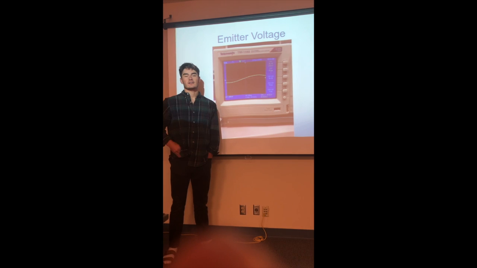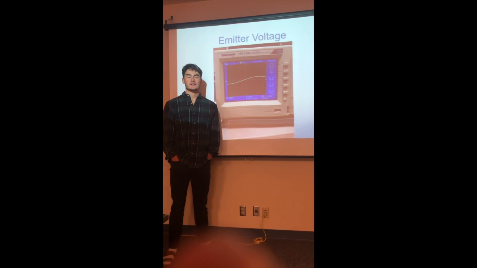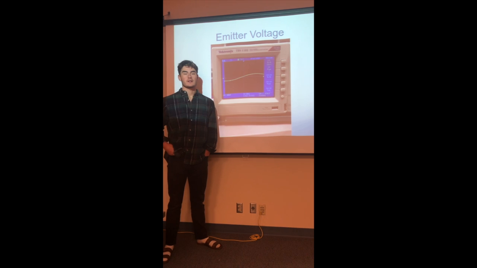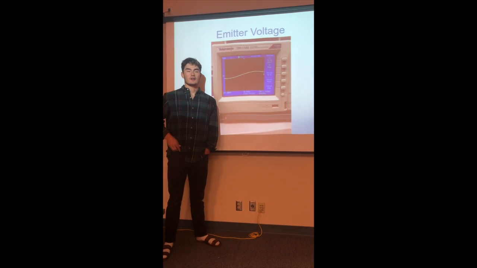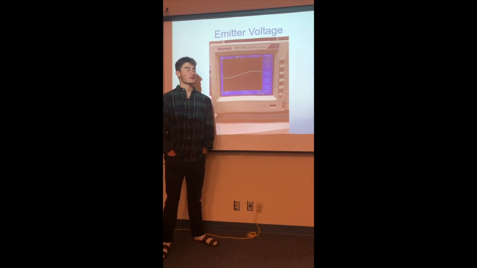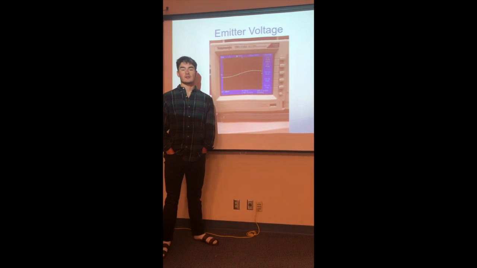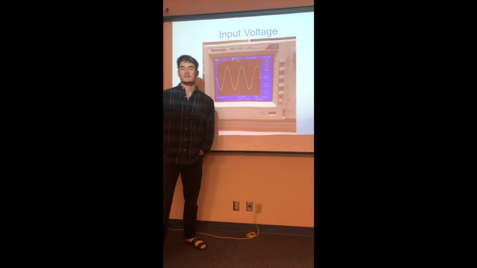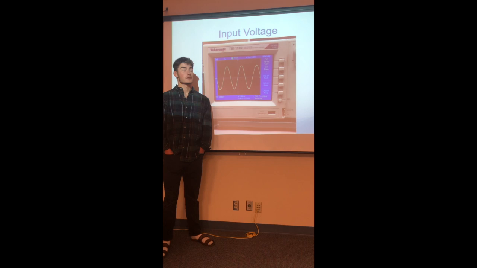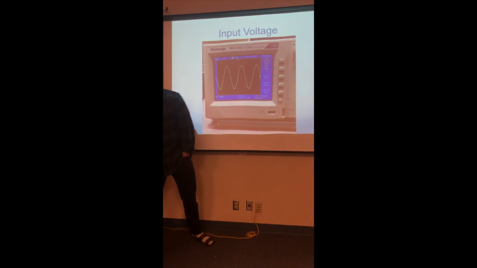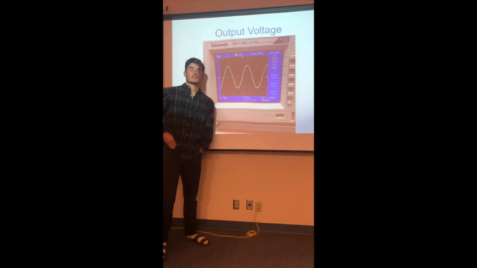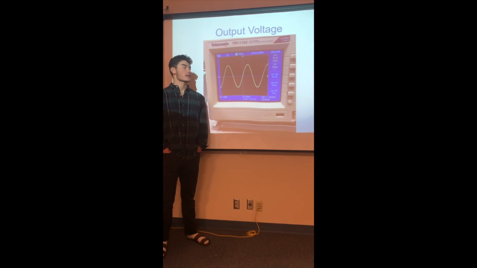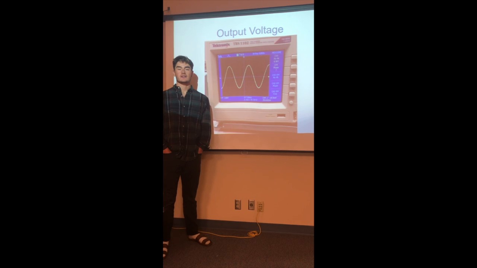We had previously gotten all of our AC values in our experimental lab, but this is going over our graphs that we got in the lab. And this is our emitter voltage. It's a lot lower than we thought we were going to get, at 280 millivolts. This is our input voltage of 1. And this is our output voltage. We were expecting 10, but got 8.96 volts. We're very happy with that, as it's very close.